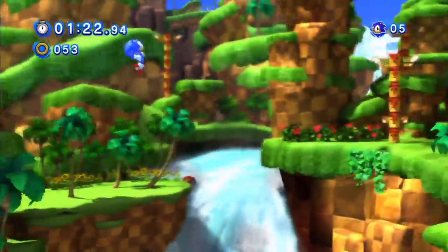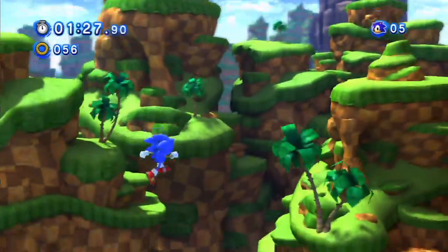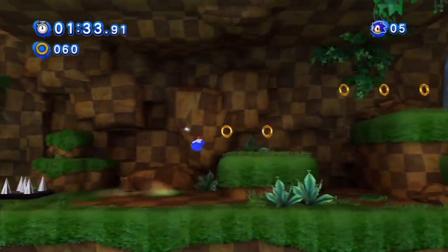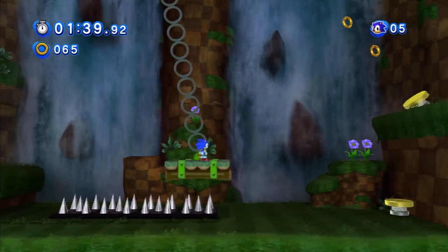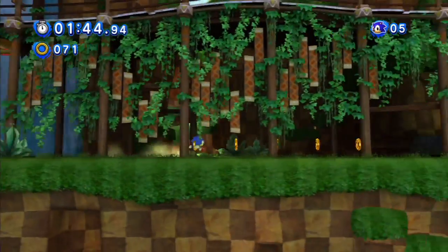Having a dedicated spin dash button is kind of cool, but the way they use it here is a little strange, because it seems almost like — which Sonic did it? I think it was Rush that had the slide function, and when you come up to things you need to slide under, it's like 'hey, press square.' That was Adventure 2, wasn't it? Well, Adventure 2 had that, but I'm talking more like a slide, less like a spin.